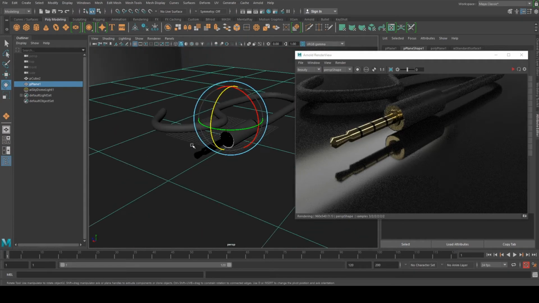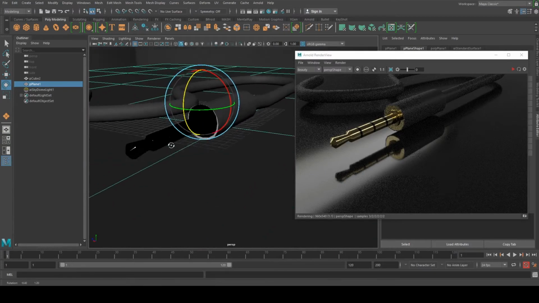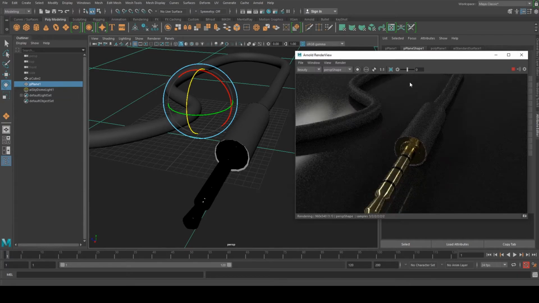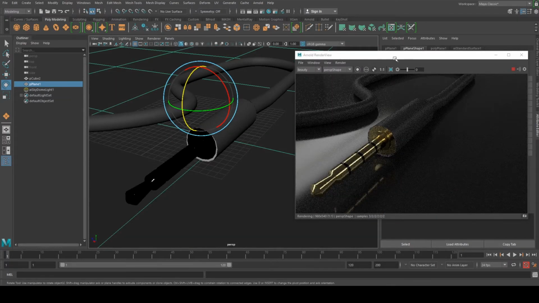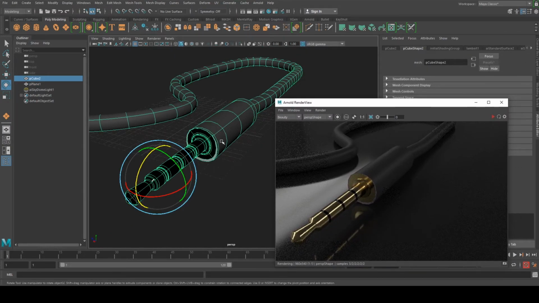Yep, right now it's looking like it's huge, but it's fine. And I think what I'm actually going to do is change that color and make it unique.